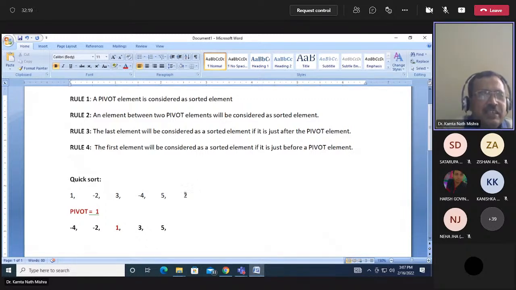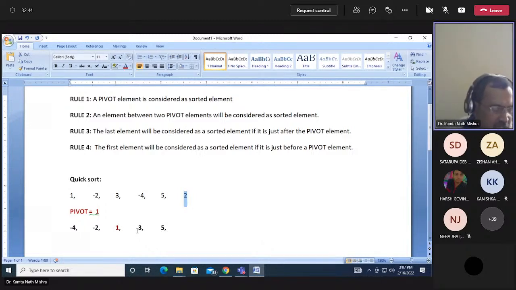And what is the next number to be compared? The next number left, uncompared, is 2. You take this number 2 and compare it with 1. Is 2 less than 1 or more than 1? More than 1. So 2 will be to the right of 1.